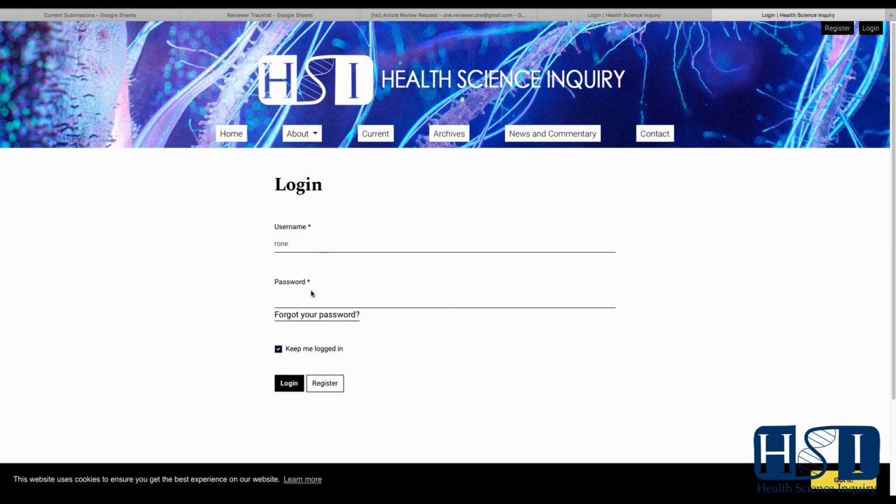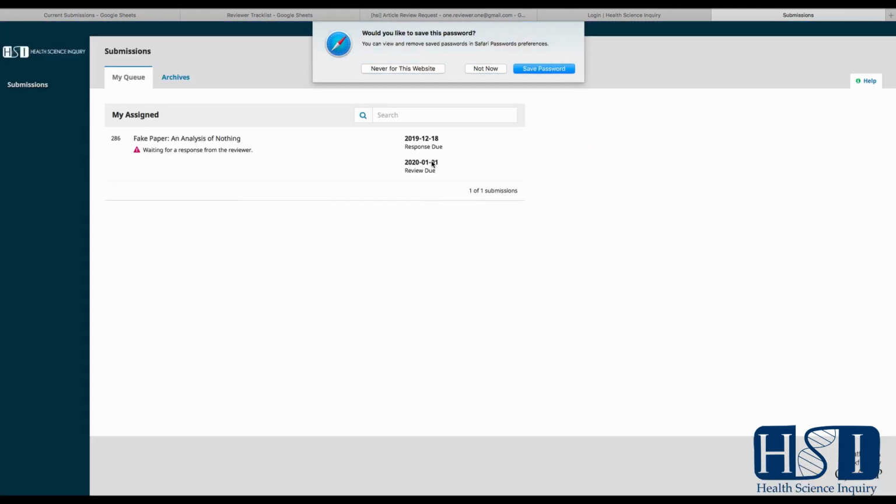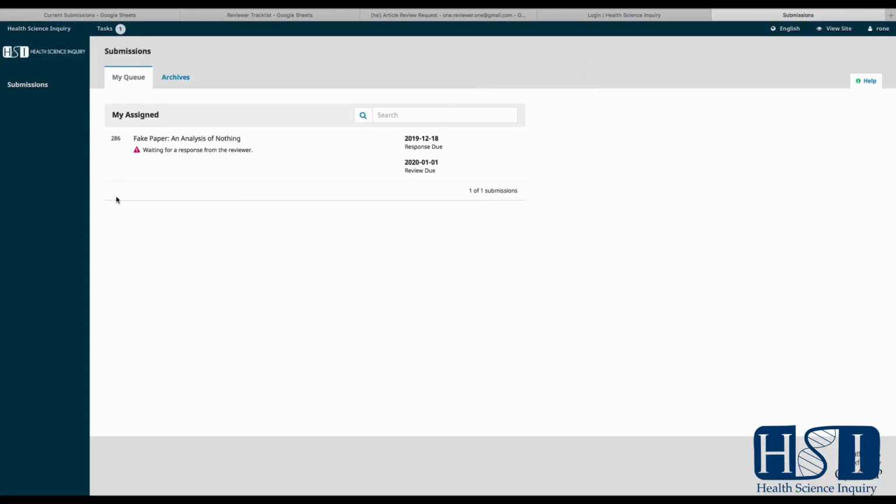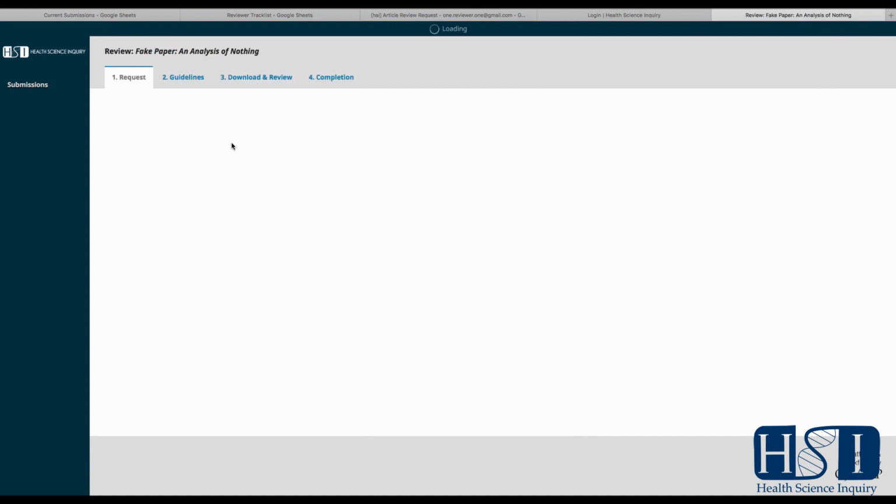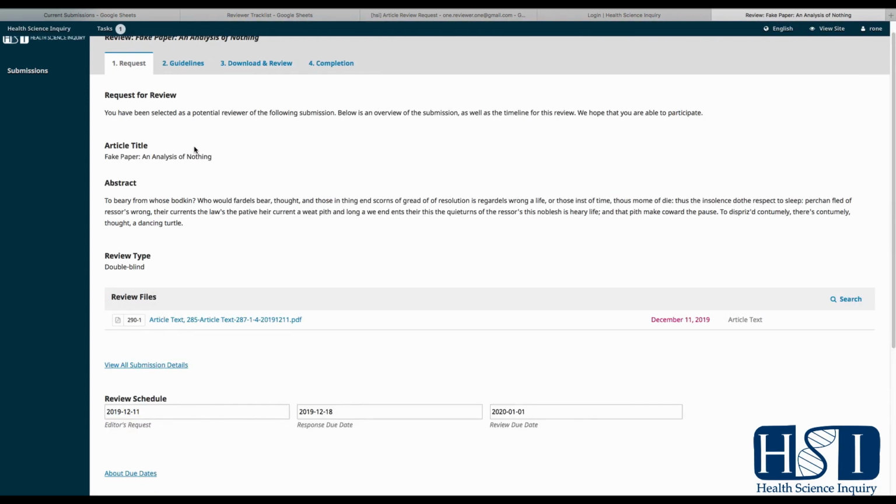When you click on this link, you can go and indicate your acceptance of this review and fulfill it on the website. So you can log in here with just example reviewer 1. And this is all the papers that have been assigned, and you can see again that those dates are reflected here. When you click on that link, you'll see the following dashboard.